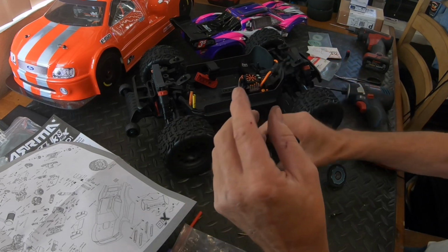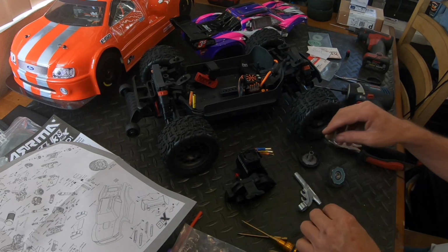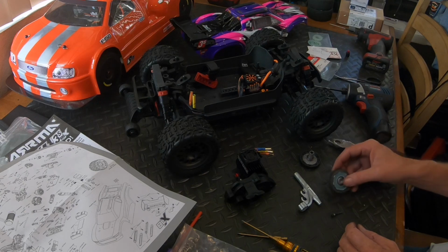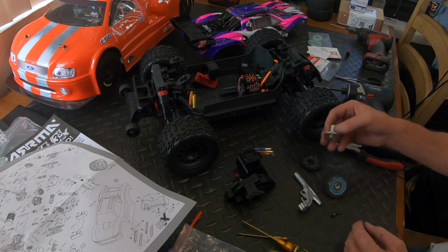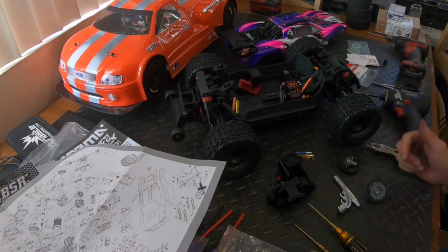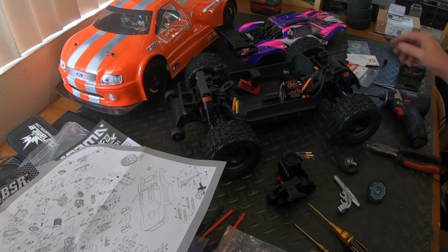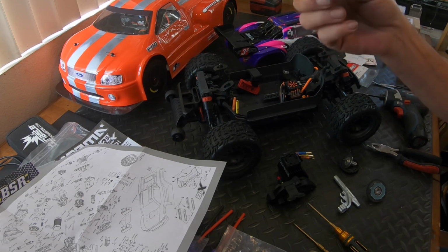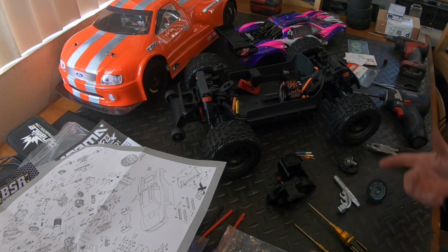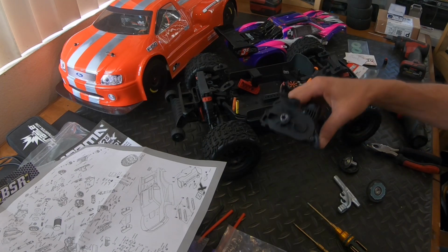Which, you know, for a brand new RC, it sucks to have to go through all that and figure out what the heck is wrong. But we did figure it out. Long story short, that's what I ended up doing. So luckily I had extra disc from my mistake before, and I've got it working really good now.